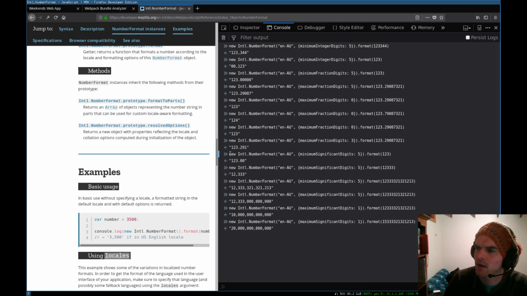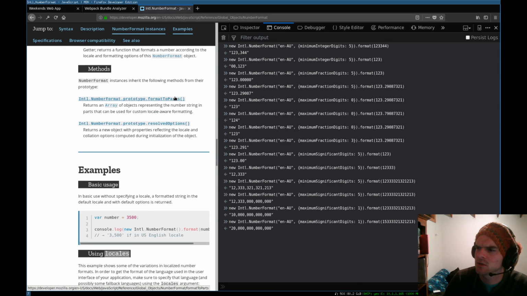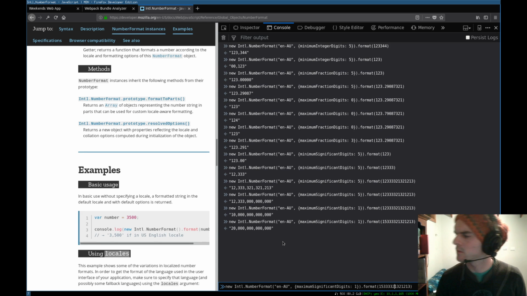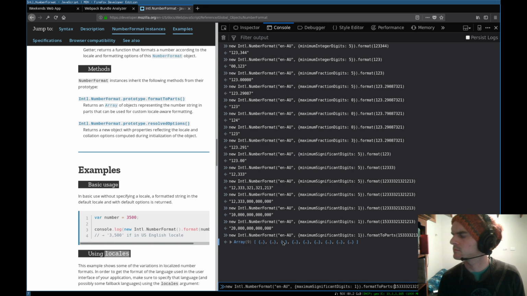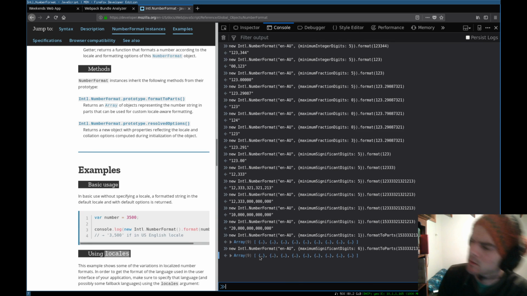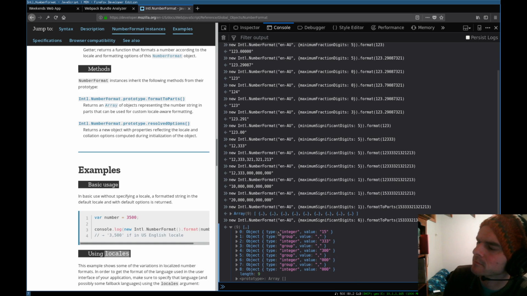And maybe that means that we should, maybe this is interesting. Maybe what we could do is use format to parts and see what happens. Because if format to parts gives us something that we could work with, so what does format to parts give us?